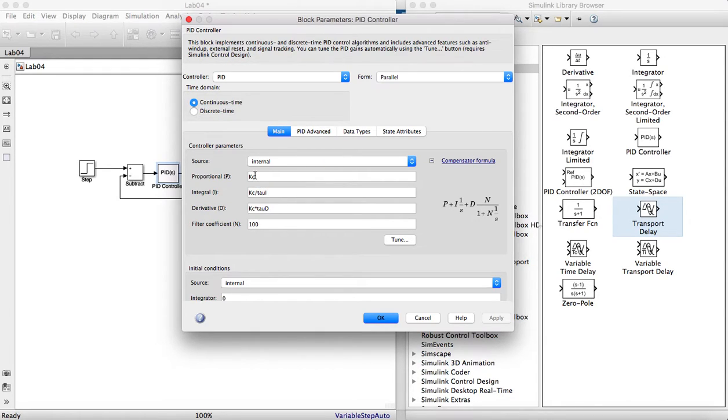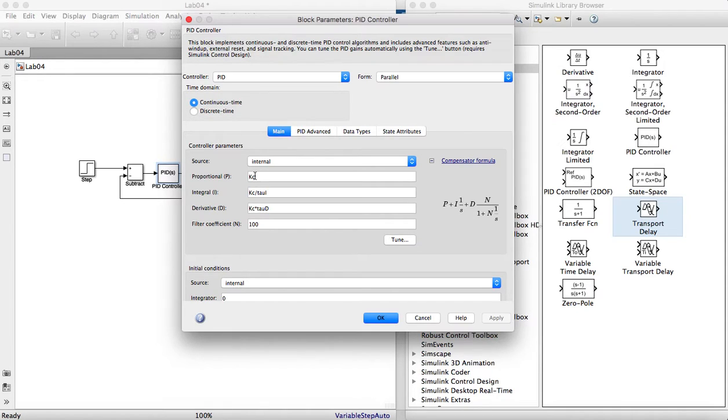But how can we define this? In previous versions of MATLAB, the PID controller didn't have something for this purpose, so we had to add a block called saturation. But since the PID controller and saturation block are frequently used together, the recent version of MATLAB, which is 2016b, includes both of them and combines these two functions together.